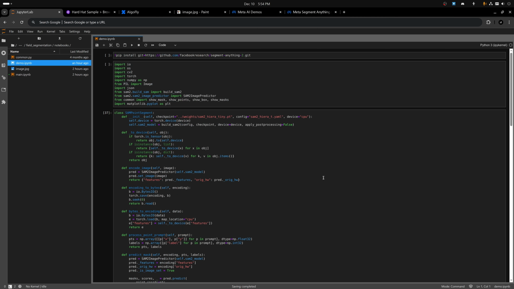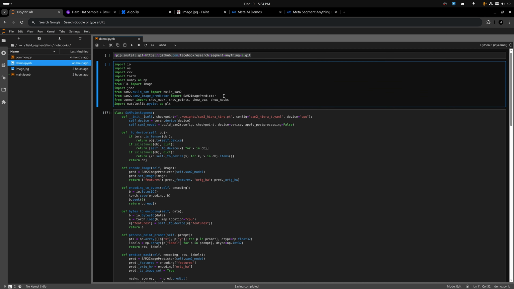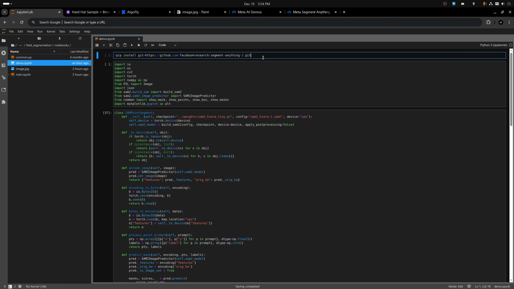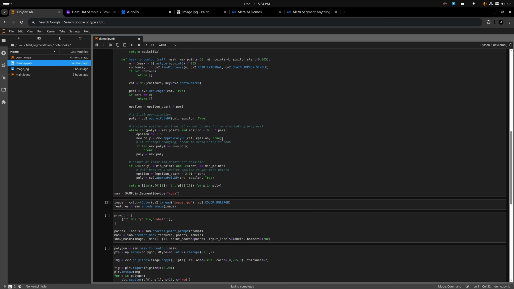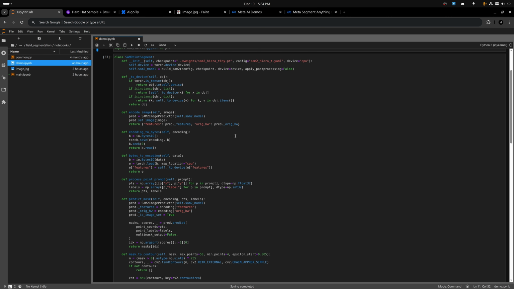So I have this small demo here. This is running inside the Docker environment, by the way. So the first line basically installs the Segment Anything 2 repository as a Python package from GitHub, and then we do these imports, and then I have this small utility class implemented here.